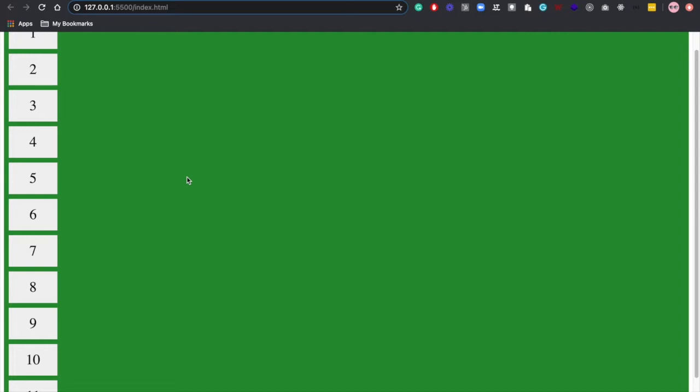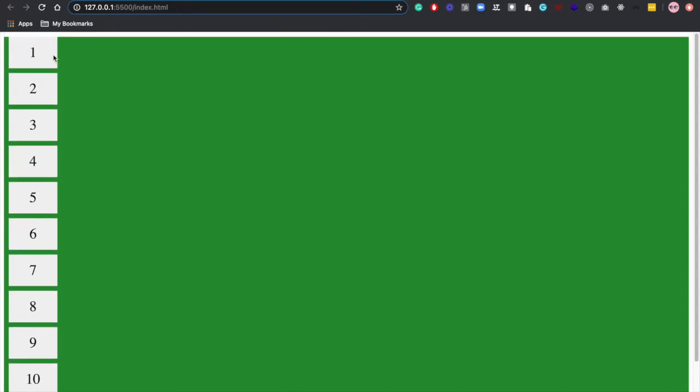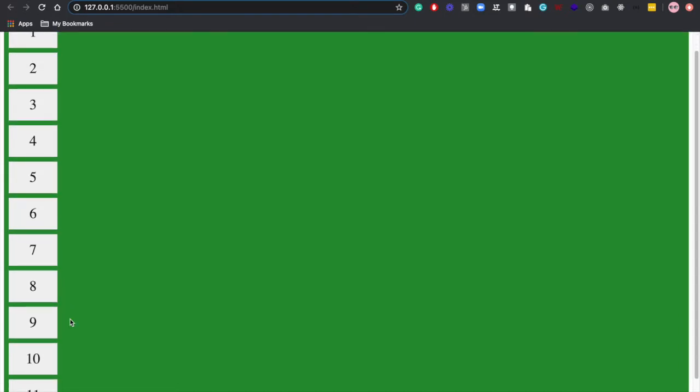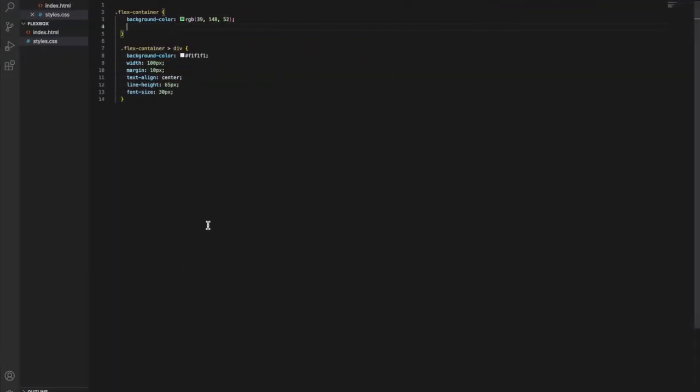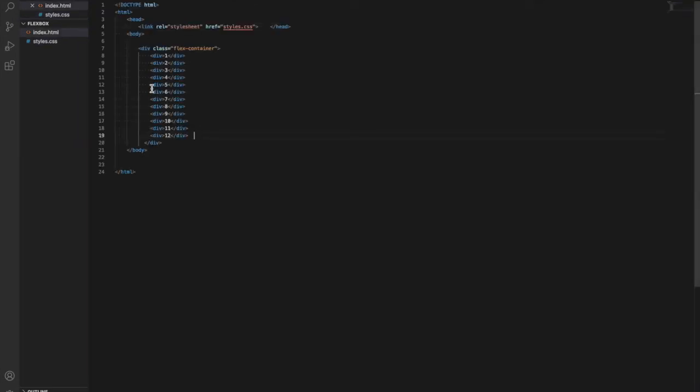Before you start the Flexbox layout model, you need to define the flex container. The green part is the flex parent, which is the flex container, and the boxes listed 1 to 12 are the flex items. So always have in mind that there must be a flex parent before the flex item. You must have a parent that contains the items. Okay, before we start, I would like to comment out some of these boxes so that we can start off with a few.